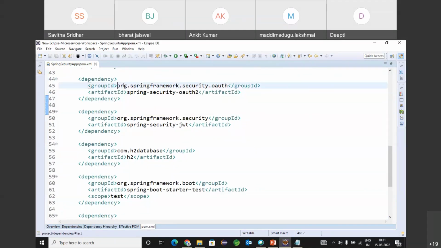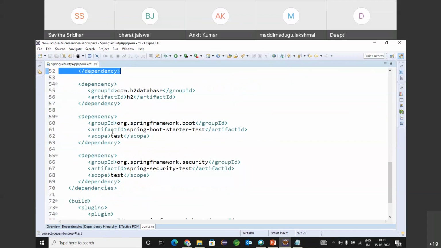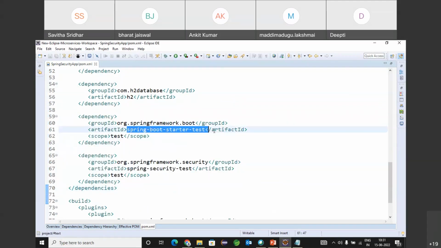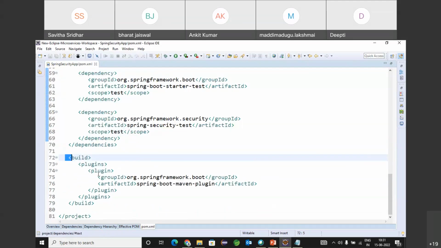So I have a dependency that I've added for Spring Security OAuth. Look at the group ID, please: org.springframework.security.oauth. Under that, the artifact ID is spring-security-oauth. I also will require a dependency for JWT token creation, so I have to add the dependency for Spring Security JWT, which is very much part of security. And of course, test dependencies. I did not add them manually, but test related dependencies are also available, for regular Spring Boot test and for security related tests. And of course, not to worry, my regular Spring Boot Maven plugin. Are you all with me, guys?